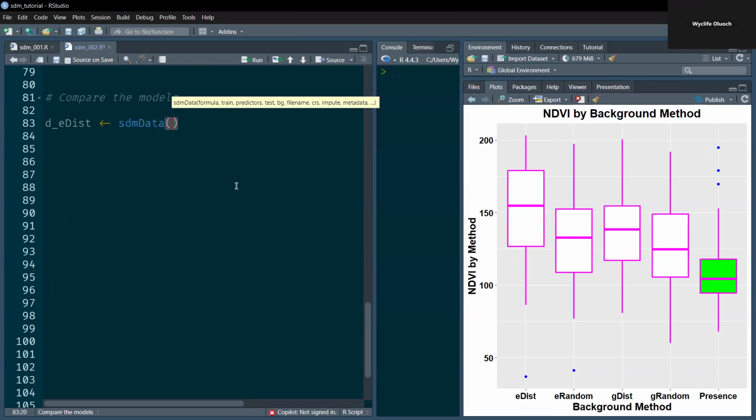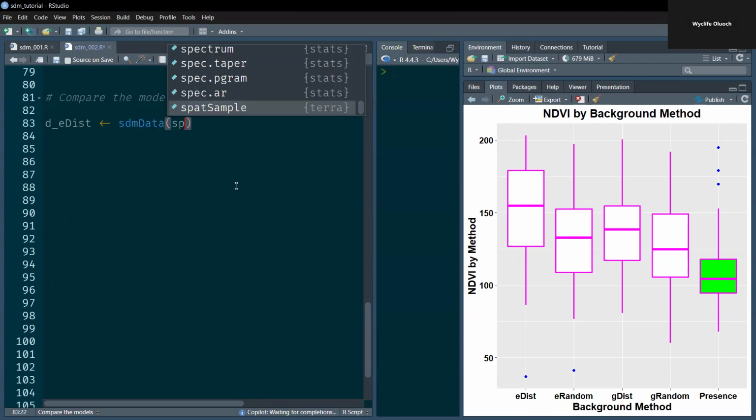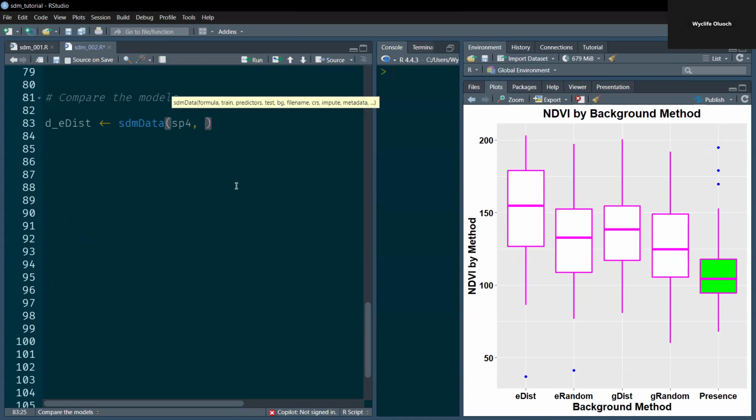So you remember we do this using SDM data function, and then we provide the species column from the training set, which is presence only, spat vector object.